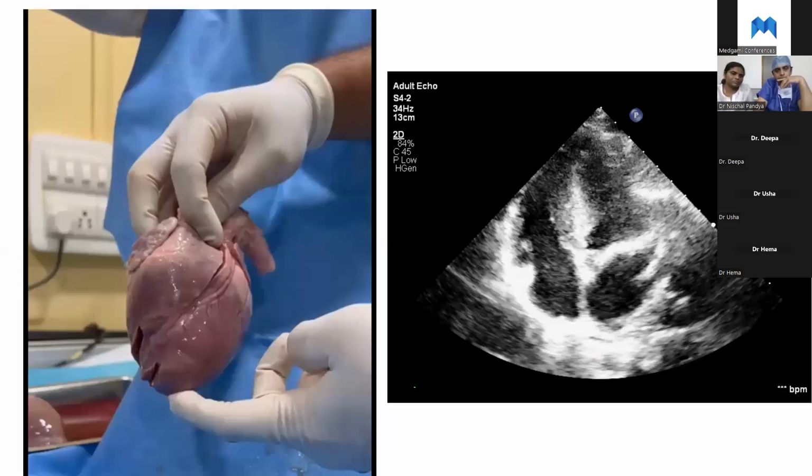Of course, we comment on whether the ATL is tethered, whether it is large and sail-like and freely moving, or whether that is also looking dysplastic, and which leaflet is more apically displaced, whether we do have a good STL or a PTL. So what we usually do is quite simply, in an apical four-chamber view, if you see the coronary sinus, the leaflet that you're seeing close to the septum is usually the posterior leaflet. And when you take your probe a little anteriorly and you see the proper four-chamber view without seeing the coronary sinus, that leaflet attached to the septum is usually the septal leaflet.